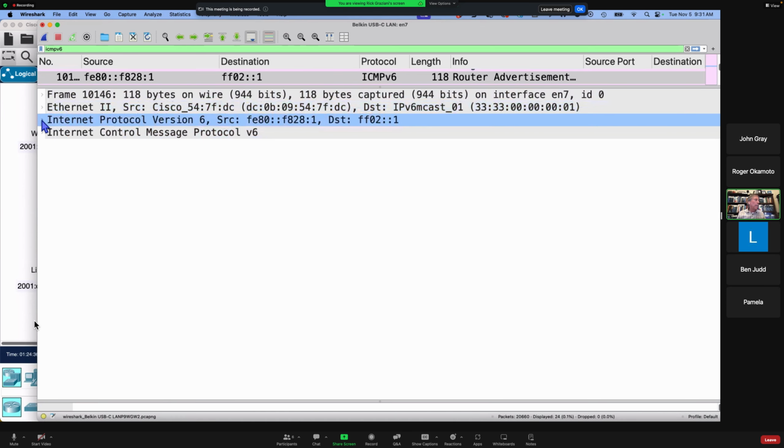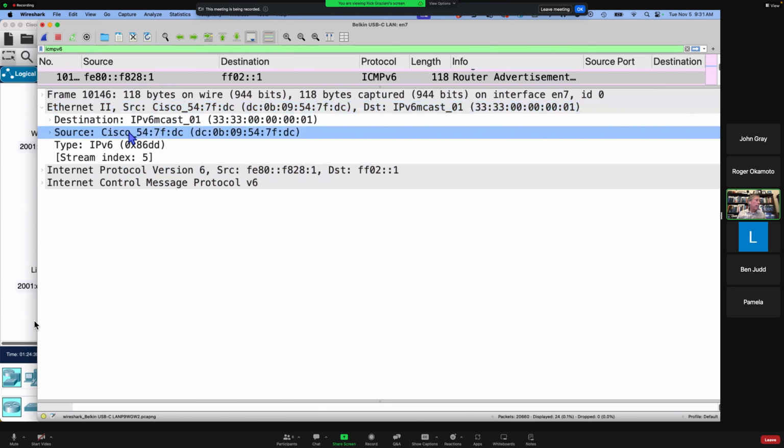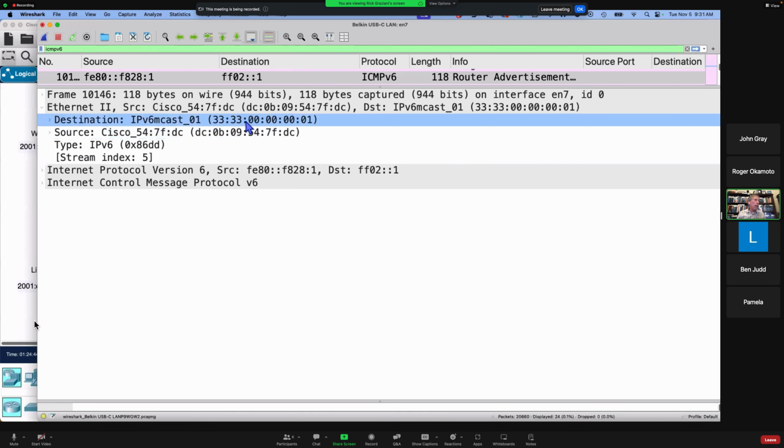So here's the IP. First of all, I'll show you the Ethernet. Here's the source MAC address of the router. We'll be talking about this. This is the destination MAC address. This is a multicast address. Okay, 3333 means it's an IPv6 multicast Ethernet frame. We'll talk more about that on Thursday.